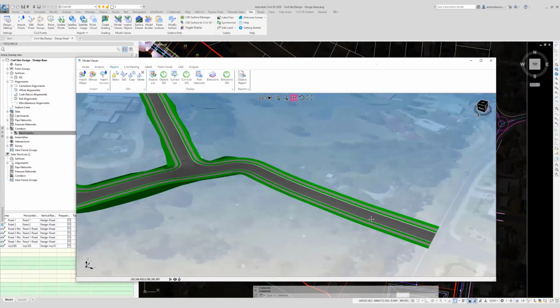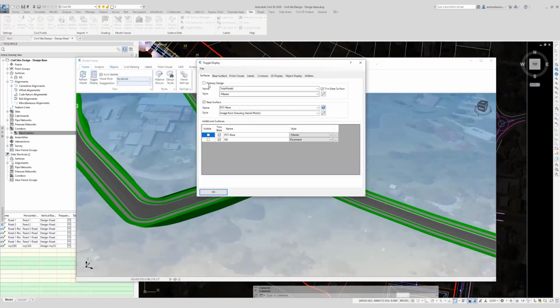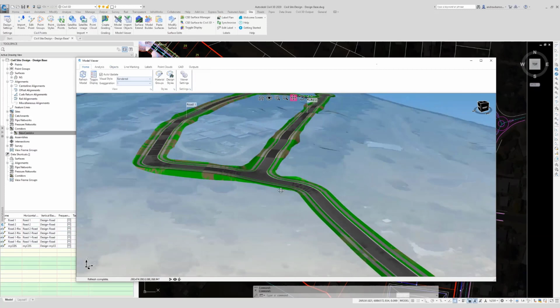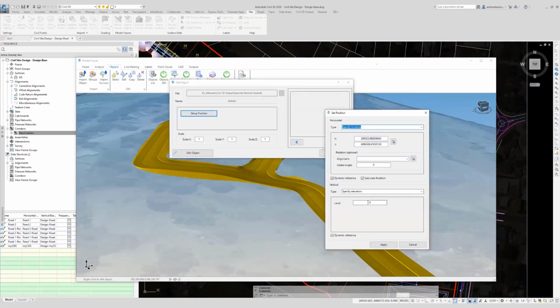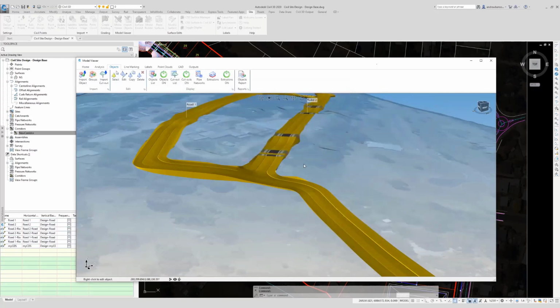Now, what you could do, if I really wanted to, I could also show total model, and you'll see that there's a little bit of Z fighting between the two. But what I could do is just edit that IFC file and just sort of drop it. I'll drop it a little bit just so that we don't get that Z fighting between the materials.